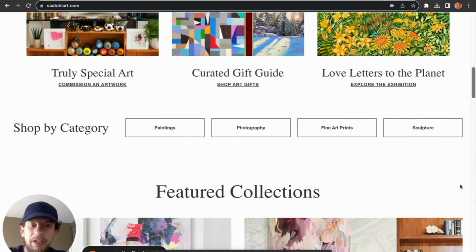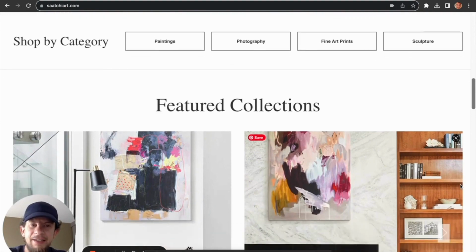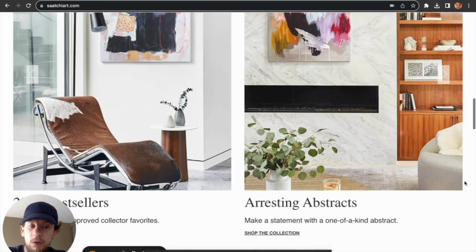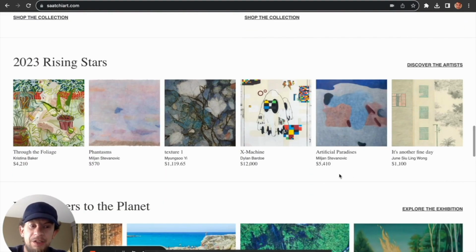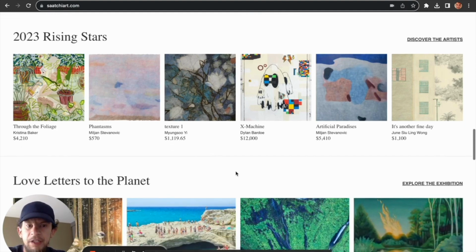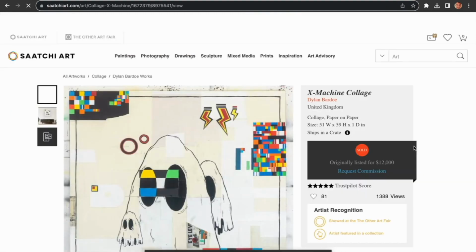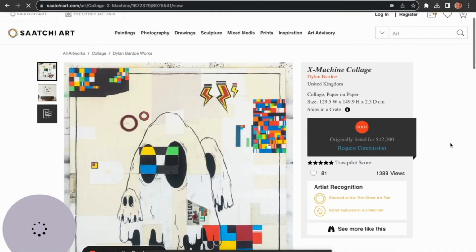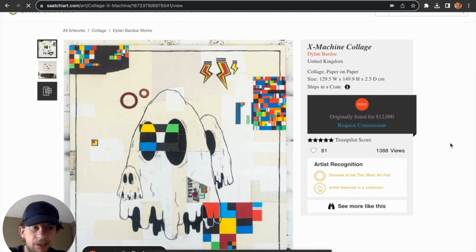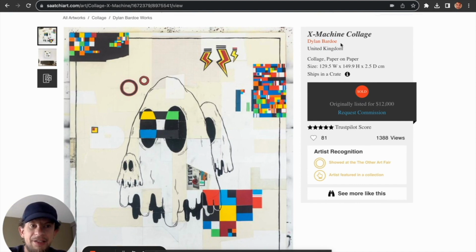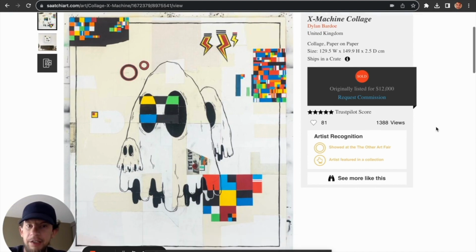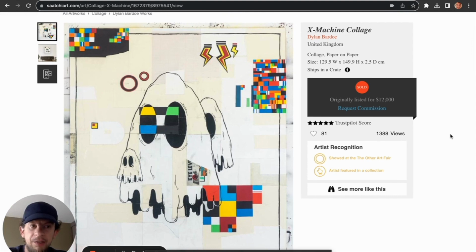And as you can scroll down here, I just want you to kind of get an idea of how their site looks. And we're going to look at some of these prices here. We're going to click on some of these pieces. So like this piece, I actually really like this piece. It's in my style. And I just want you to see how everything is laid out here. And this one's actually already sold. So the great thing about this is that means that this artist gets recognition for this price point, brings up the value of their work.